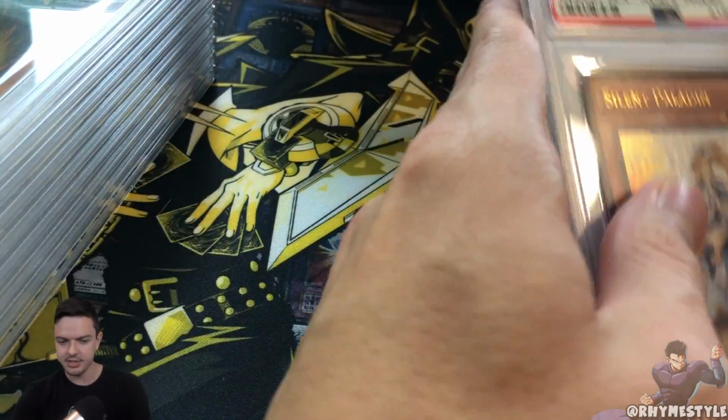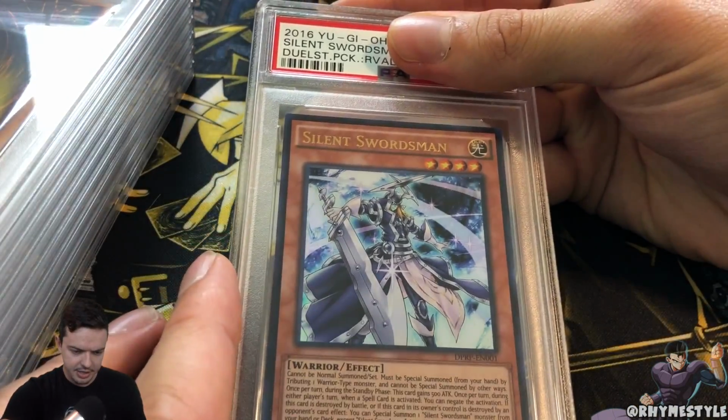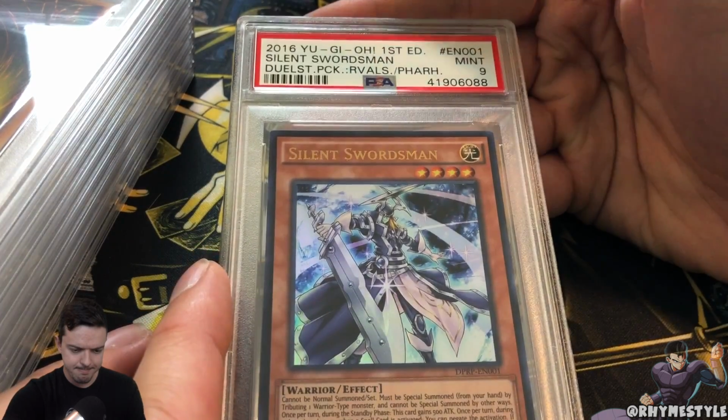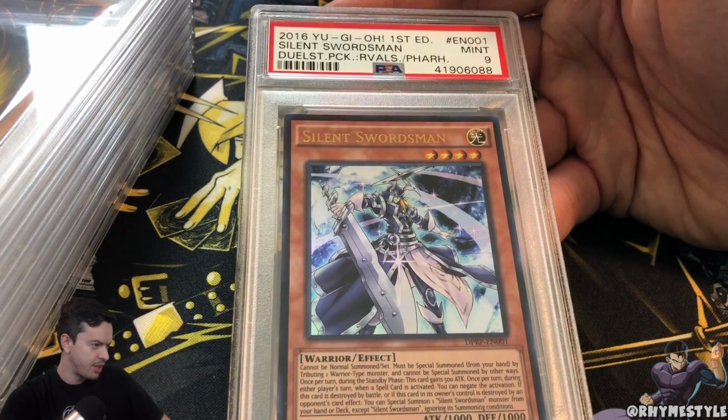Alright, well, that's cool, I guess. I feel like these could have been 10s. Why are they 9s? Come on, PSA. Throw me a bone here. Next one, we got Silent Swordsman. 9 again! So many 9s! This video should be titled Everything is a 9.